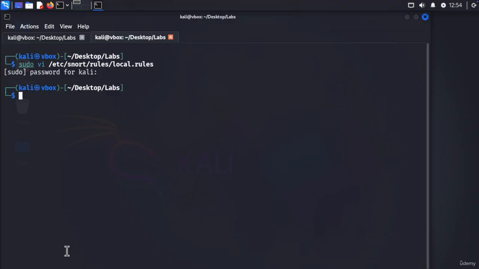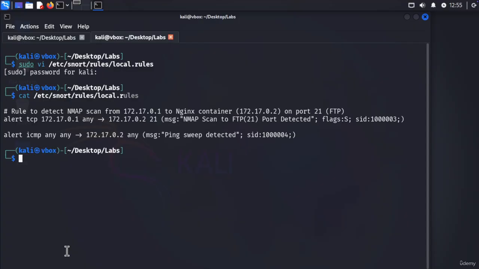So what we have to do is cat, which basically displays the contents of the file, etc. snort rules local dot rules. I think it looks okay. So alert ICMP any going to this IP on any port, because it's ICMP, so it doesn't care about ports. And this is the message.